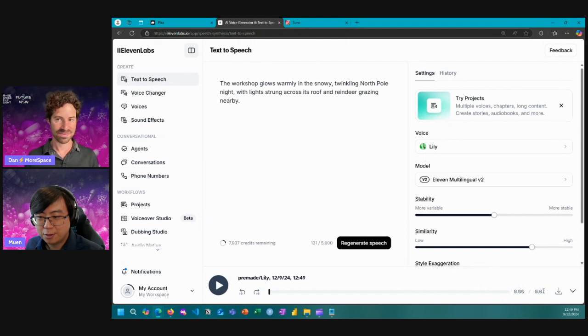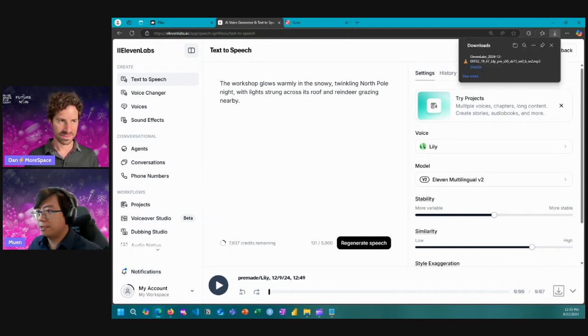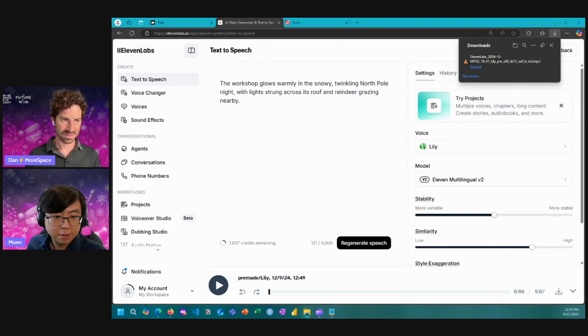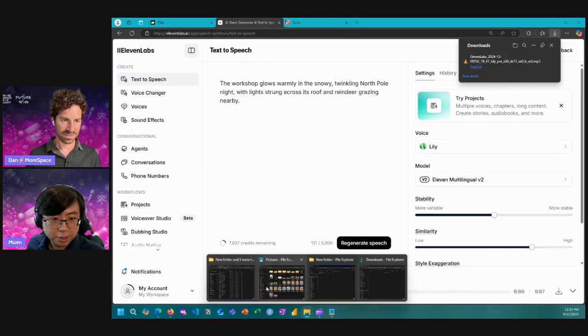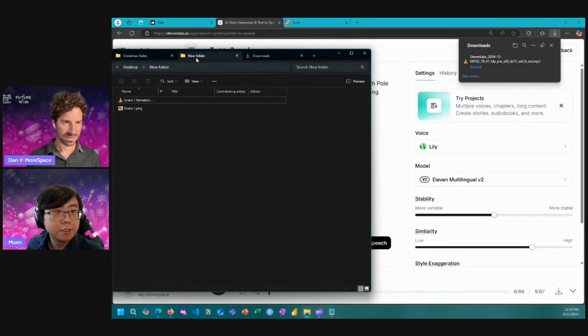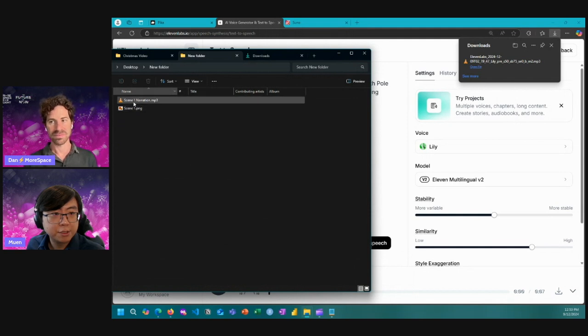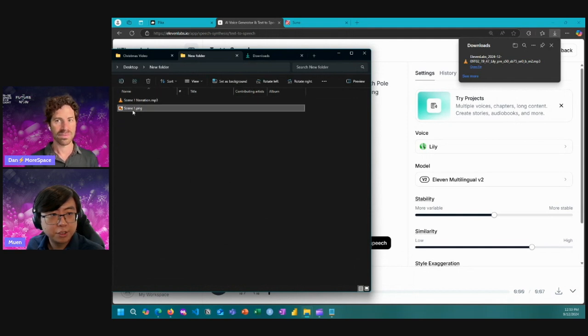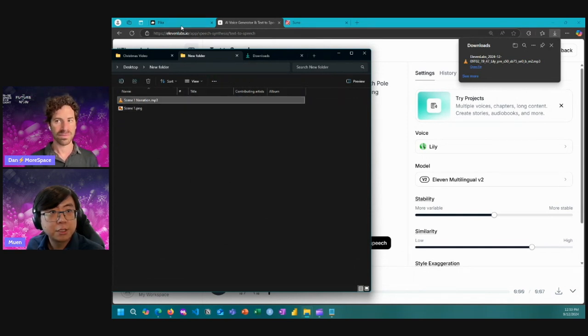Looks good to me. Yeah. So as you can see, 7 seconds, so that's pretty good. We'll come back to why that's important later on. Just going to move that into the right folder as well. So obviously save this where, just see if I can show that here. Yeah, so basically make sure you save them with the right name, because that's going to be really useful later on. So we've got the picture from scene 1 as well as the narration.